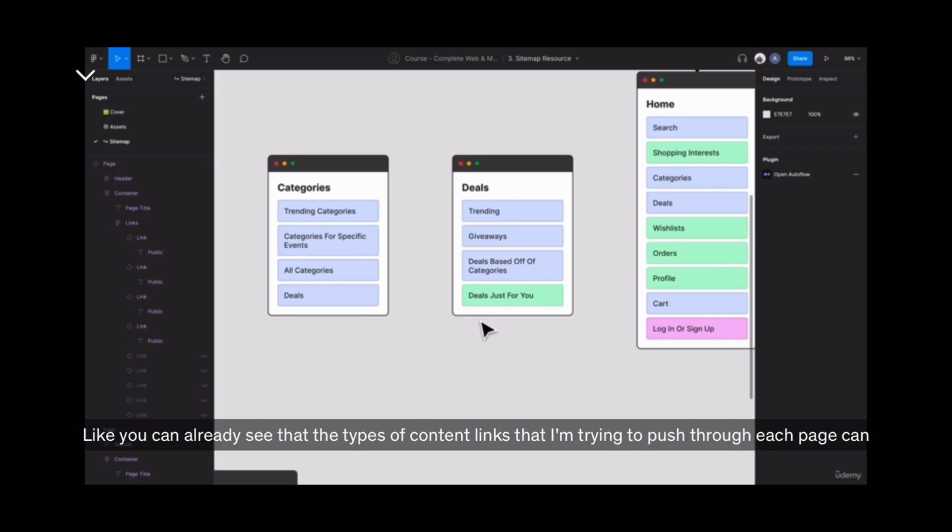You can already see that the type of content links I'm trying to push through each page can make for some really interesting designs and experiences.